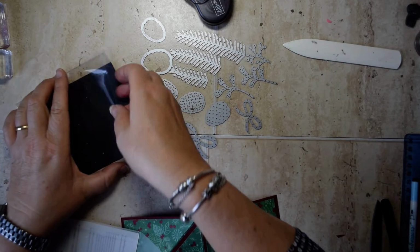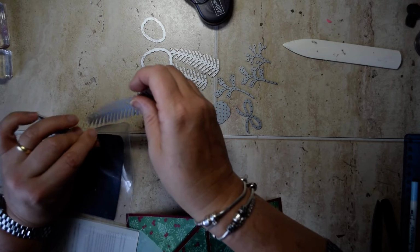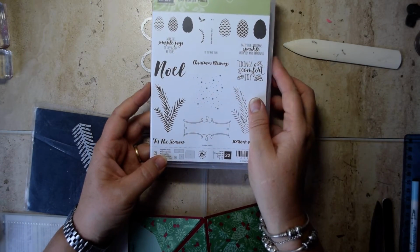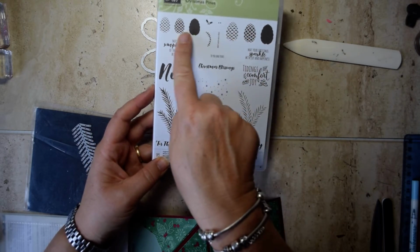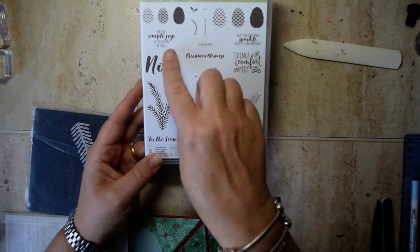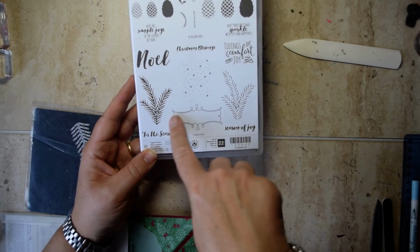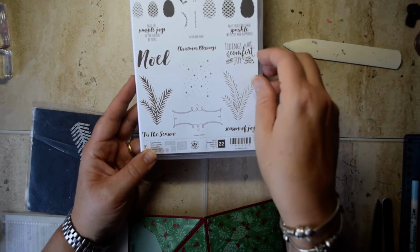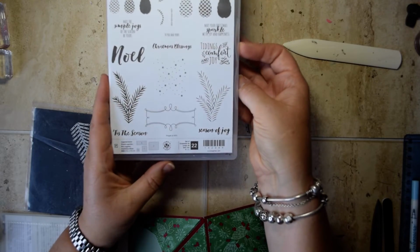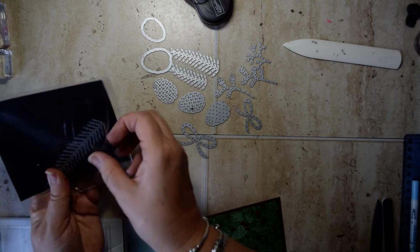So as you can see, you've got a really useful selection of things there, and these coordinate with the stamp set which I used, which is this one here, Christmas Pines, which you can see has got solid and cut out pine cones. We've got sentiments, we've got snowflake background, we've got a frame, and we've got some sprigs. So on its own, the Christmas Pines stamp set is really, really useful. Combine it with the dies and it's fantastic.